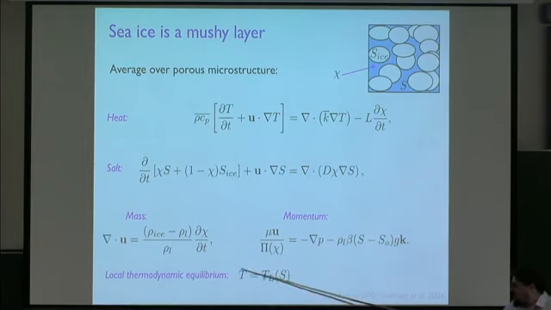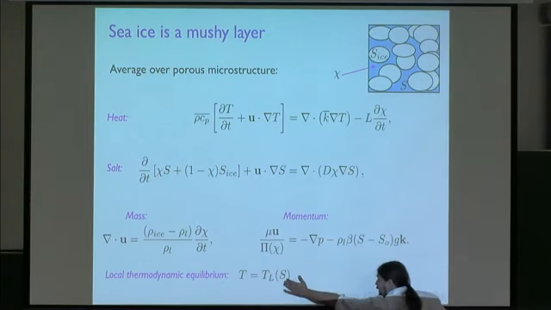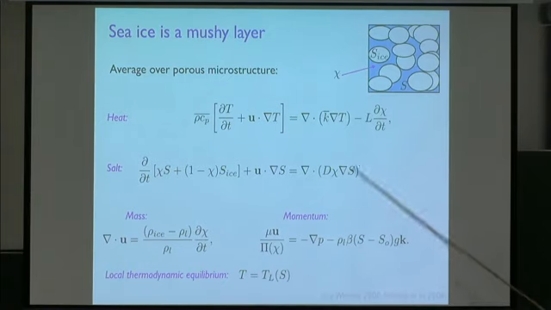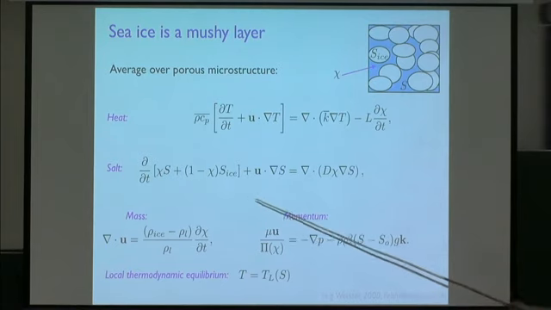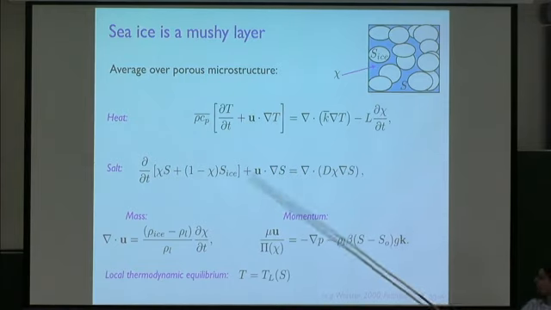And then this gives you that, if you're in equilibrium, the temperature has to be constrained to lie at the salinity-dependent freezing point, or this liquidus temperature in here. So this means the temperature and salinity are implicitly coupled. Mathematically, this does something quite interesting, because once you've solved for temperature, you in principle can infer what the salinity is. And then this in here turns into an equation for the liquid fraction chi, or the porosity chi, and tells you how the porosity evolves via a hyperbolic equation.